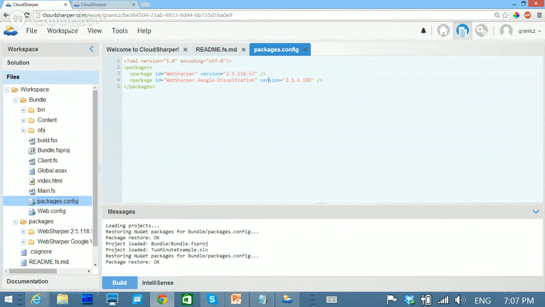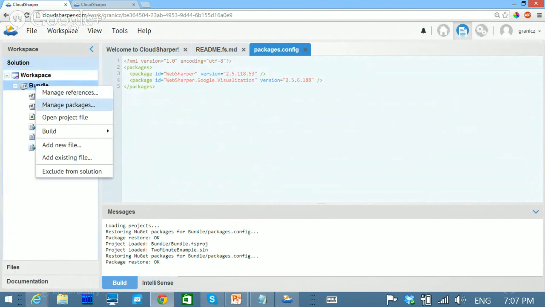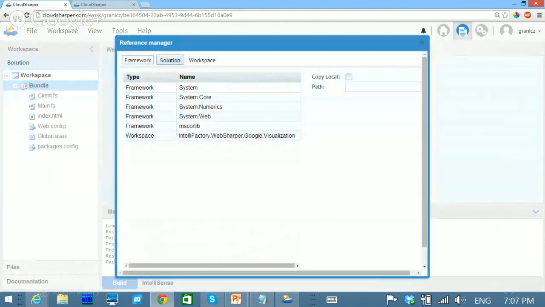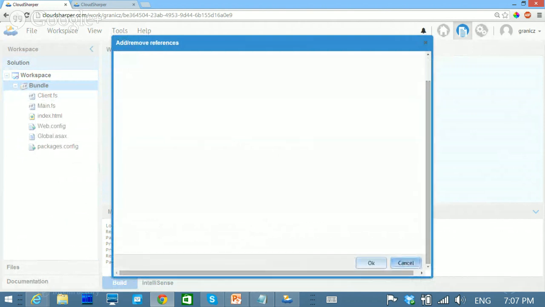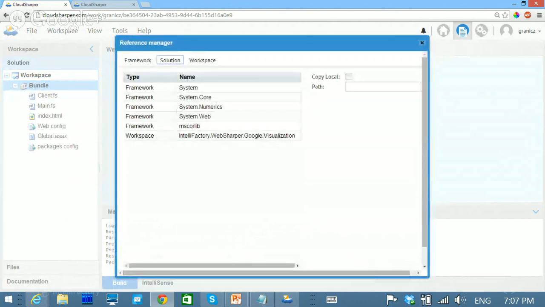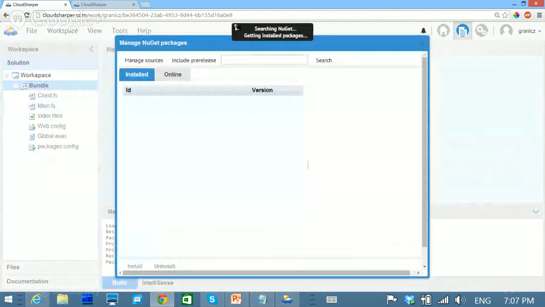A convenient function would be if I want to get a different version of this particular NuGet package, and you get it instantly. Another way of doing that is going back to the solution view. Here's my project. This is an F# project. You can right-click here and say I want to manage packages, I want to manage dependencies, and so on. Because I blew up my screen, this is not very nice. But the NuGet package manager would be, so this was references, here's managing the packages.